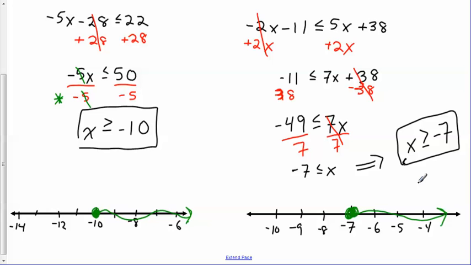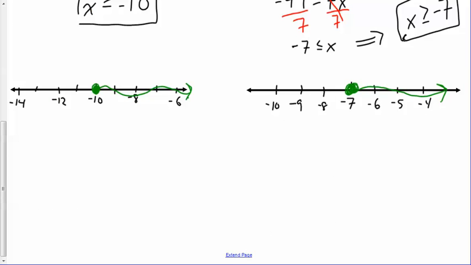Now, in this case, I did not go over any examples of just plain old greater than or even less than. Less than, we would be drawing our line to the left. And if I have x is less than, or if I have x is greater than, you're going to use an open circle for those ones. You should know that by Algebra 2, but if not, then understand that process. If this were just x is greater than negative 7, this would have been an open circle rather than a closed circle. So hopefully you're good with this idea of solving simple inequalities and graphing their solution spaces before you move on to the last exercise.